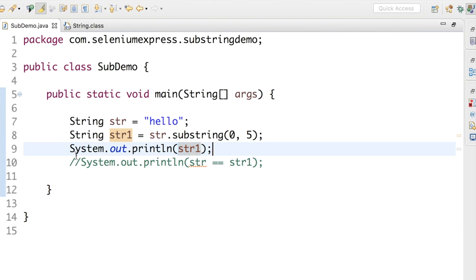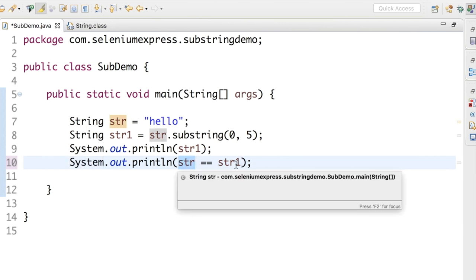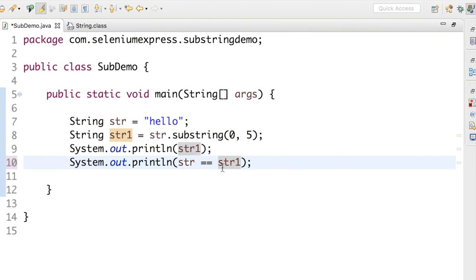Here, if I print str is equal to str1, I actually want to check whether str and str1 are two different objects or the same object. I am performing a substring operation, and we understood that a substring operation should create a new string.